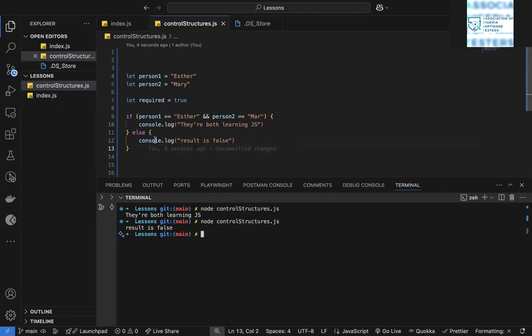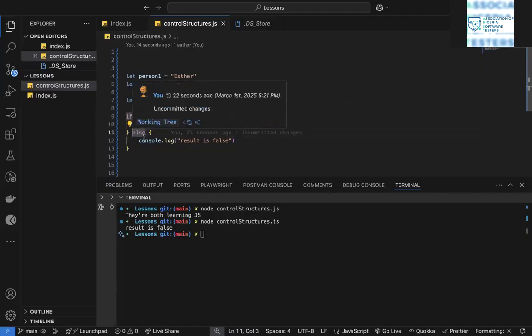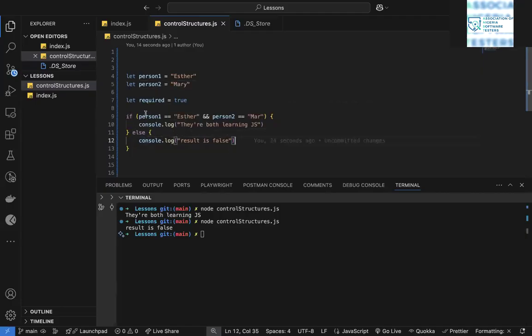You remember that when we didn't have the else block, it basically also returned this console log. But now we have an else, and else will only happen if the condition here is false. If this condition evaluates to false, it will go into the else block. But if it is true, it will not even enter here.